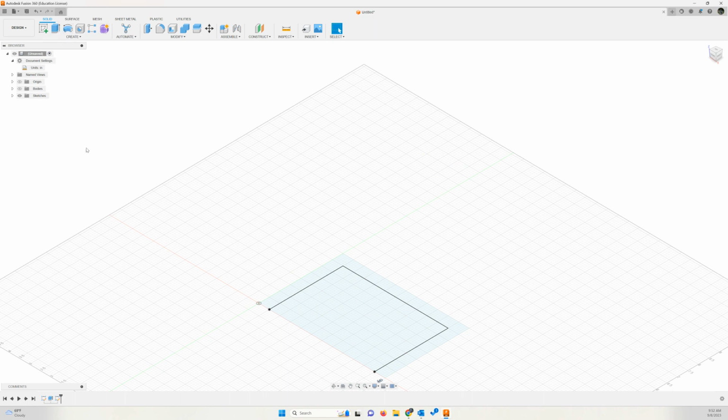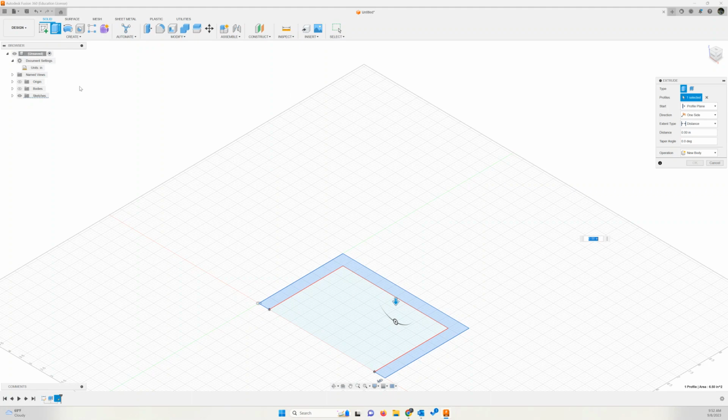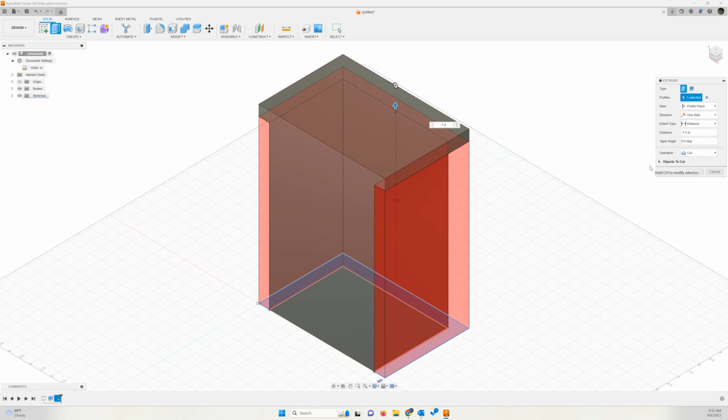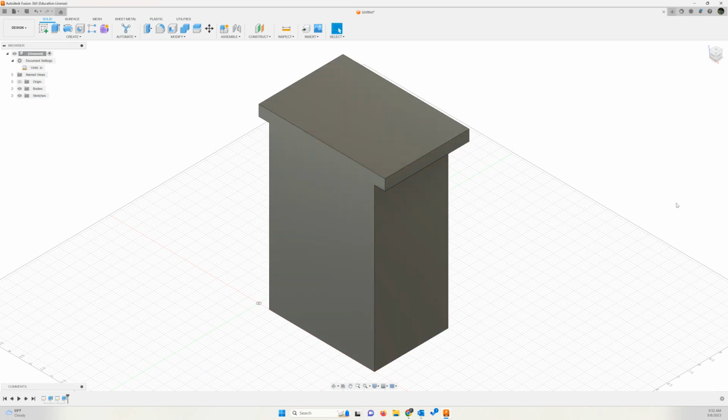Let's go extrude. Select it. All right. Let's bring the body back. I'm going to go, my overhang comes down. It's got a thickness of 1/2 inch. The total height is 8 inches. So I'm going to go a negative 7.5 inches, leaving that 1/2 inch overhang. Click OK. So now I've trimmed this down, left my overhang. It's a lot easier than adding it on this side, and this side.